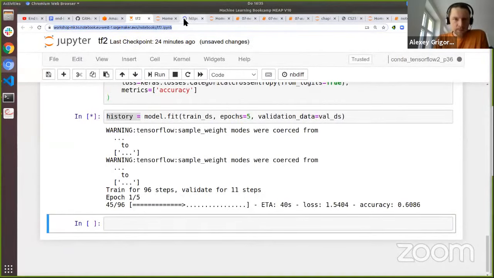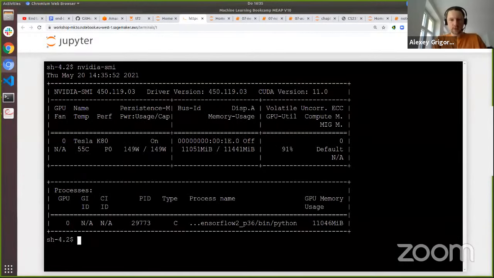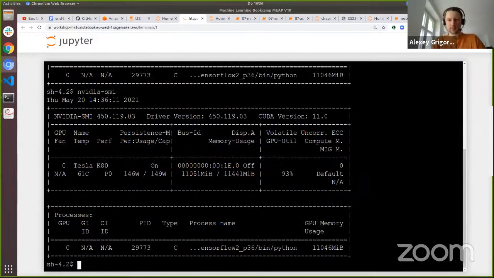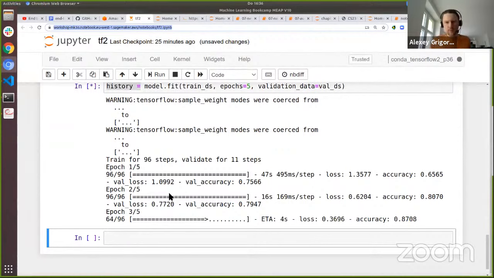Okay, it started training here, and in the terminal, we can see how well our GPU is utilized using a special tool called nvidia-smi. I don't know what smi stands for, but we can see that our GPU, which is a Tesla K80, is actually doing something. There is something in the memory, and it's utilized at 81%. If we execute one more time, yeah, it's an okay utilization of a GPU. Because we use a GPU, it should be relatively fast. So let's wait a bit.